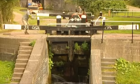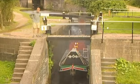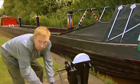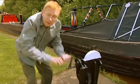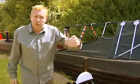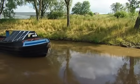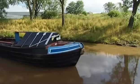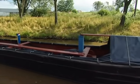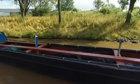Well, we got through the Harecastle tunnel, but it's still a long way to the Mersey, and it's downhill. Brindley faced the perennial problem of all canal builders: how to move boats up and down gradients. He would follow contours whenever possible and only use locks when absolutely necessary. Because he'd already set the dimension of the tunnel at 7 foot wide, all boats now on this system are the dimensions of this working boat, about 70 by 7, a ratio of 10 to 1. A narrowboat.